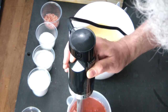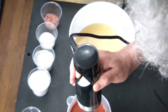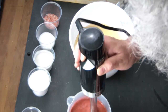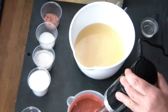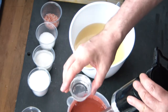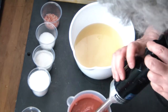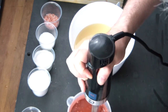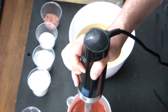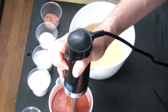I've seen so many folks make these, and I had not ever made a salt bar before and just decided to give it a try. And it was much easier than I thought. I'm now putting in the essential oils, lavender and Meyer lemon.